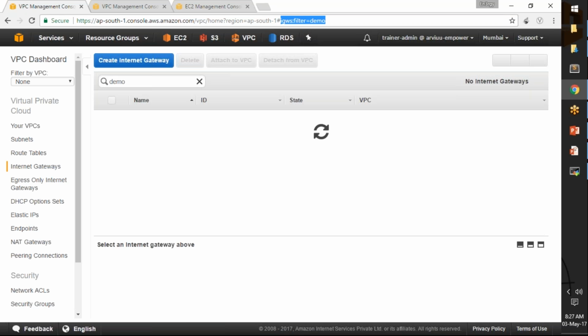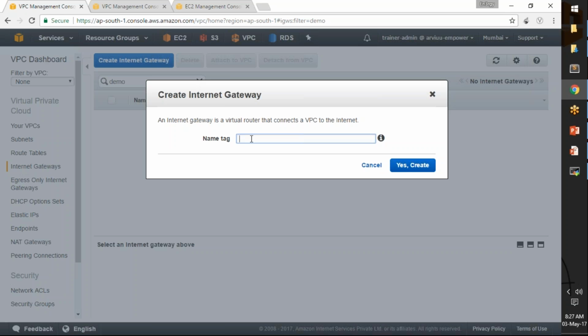Let us see whether it is created or not. Okay, demo VPC is not created. I'm just going to search for it once again so that I can be sure nothing is there. Internet gateway for demo VPC.